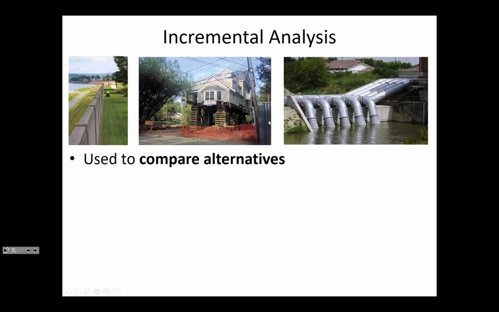Okay, so here is just a visual representation of comparing some alternatives. This is a flood wall, which is used to keep water out of a city. And we have a flood wall here in Huntington, a really big one. Here is a house being raised, and this is another flood mitigation measure. Rather than keeping the water out of an area, you just lift everything up that has anything of value. And if you go down to coastal Florida, you'll sometimes see this, especially down in the Everglades, just houses on stilts. And in this case, I don't think it's permanently going to be on a bunch of wooden pallets like that, but it looks like they're getting ready to raise it as a flood control measure.